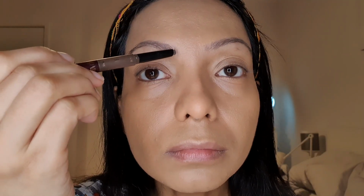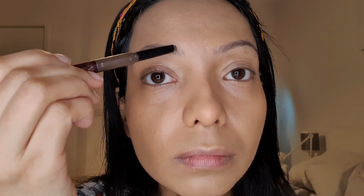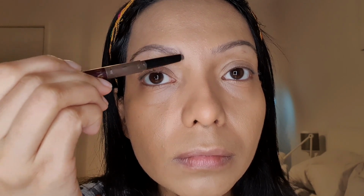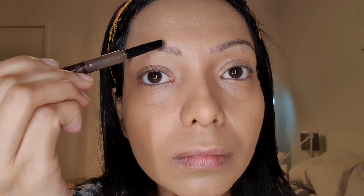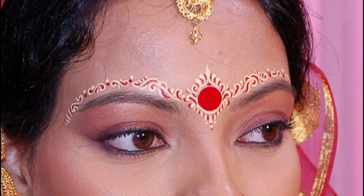I now move on to the eyes, starting with the brows, using the Brow Lift in Supermodel to draw individual hair, trying to make my own brows appear thicker and darker and not trying to end up looking like Cara Delevingne. I'm especially intrigued by the eye makeup on my wedding day. I love how soft and subdued it is, with a very natural looking cat eye. It definitely was not a smoky eye look.